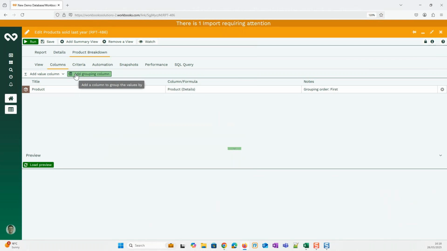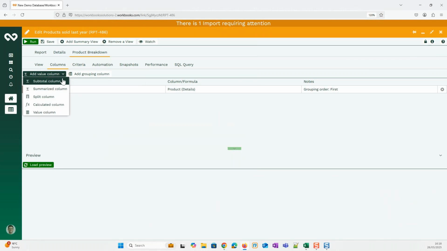As you may remember from our last webinar, Milo explained that a subtotal column can only calculate the total, whereas a summarized column can calculate the total, the average, both minimum and maximum, and provide a count. So to see the amount of each product that was sold, I will add a subtotal column and select quantity.